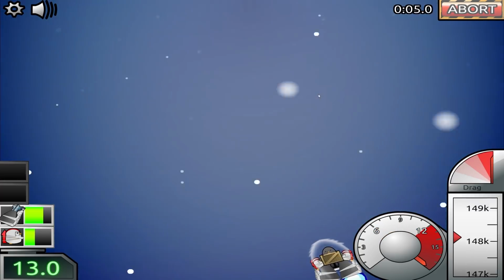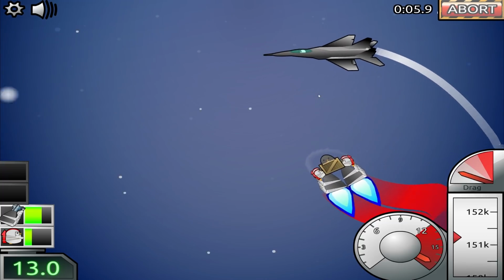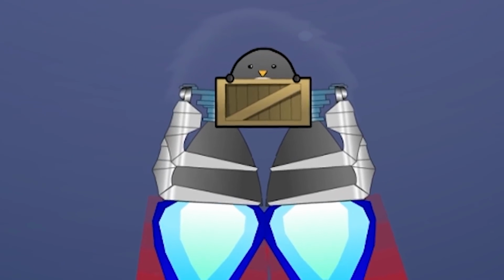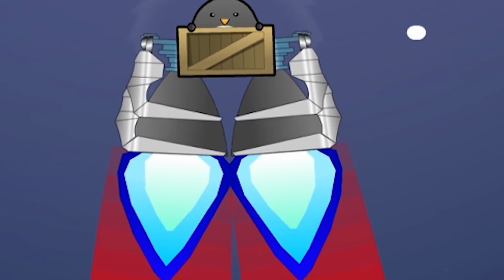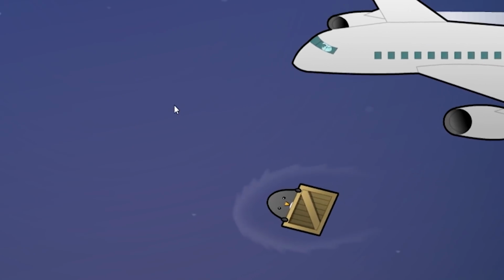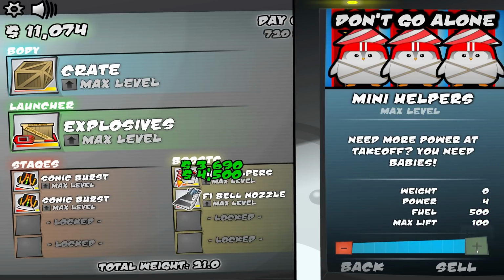This one was better. I was also using my thrusters at the beginning at the same time we launched. That was probably a bad idea, but we made 152,000. Then we're relying on these big rockets to carry us a little further, and they're not really doing great anymore. By the way, planes don't fly at 160,000 feet. But let's finish off the mini helpers.